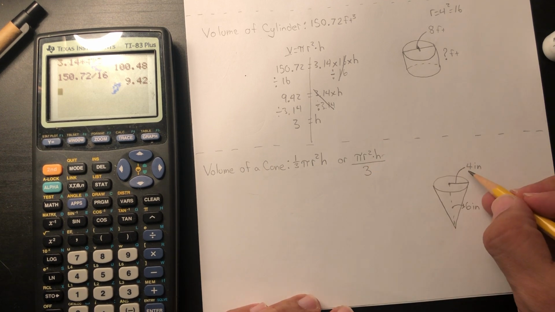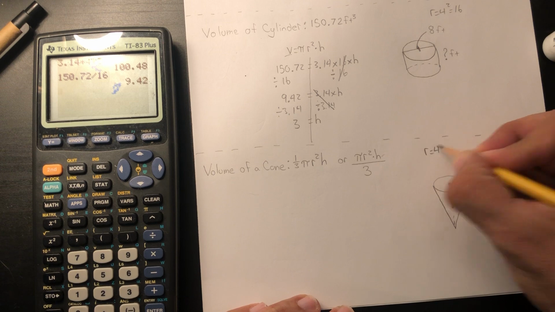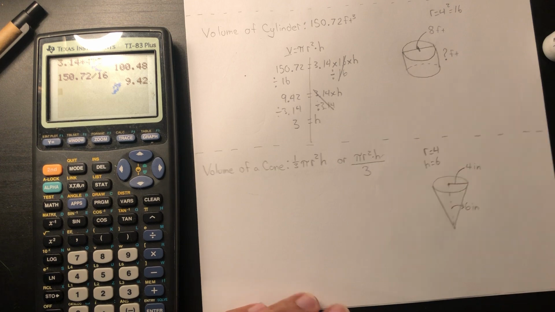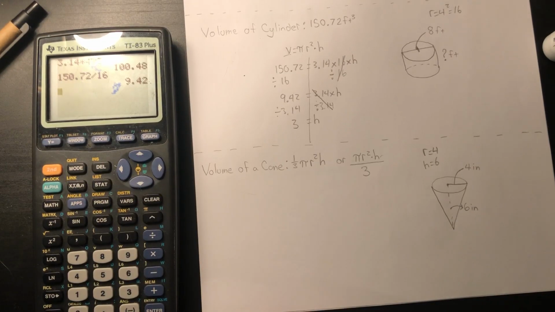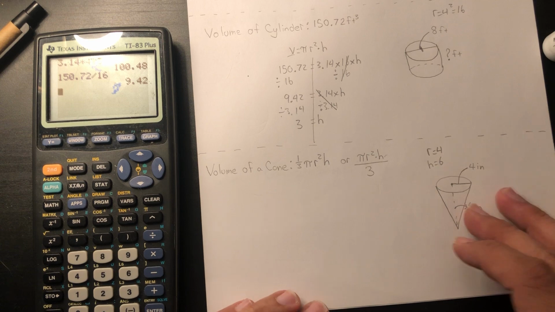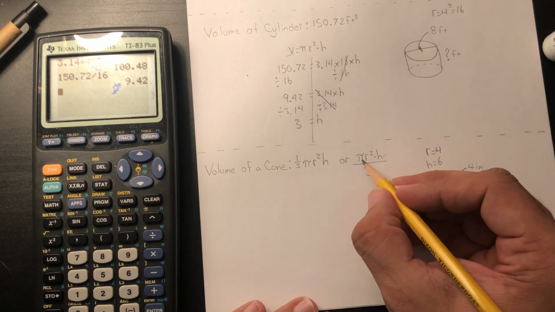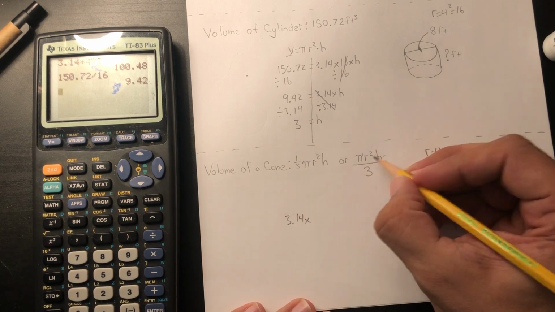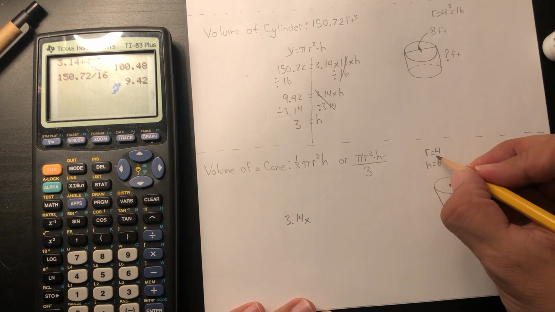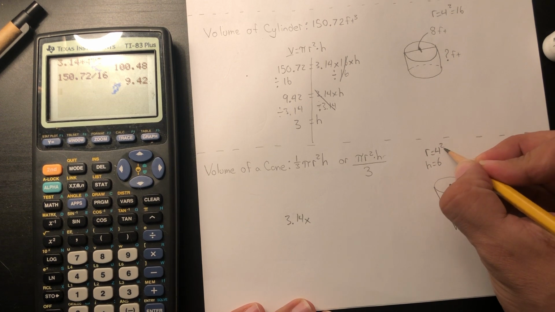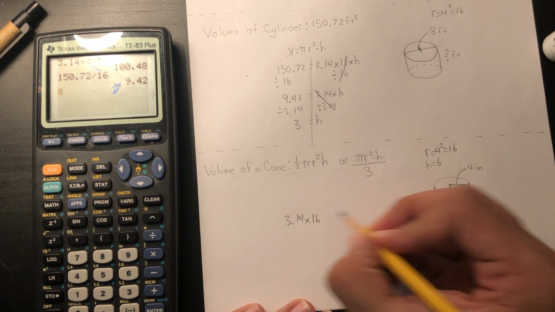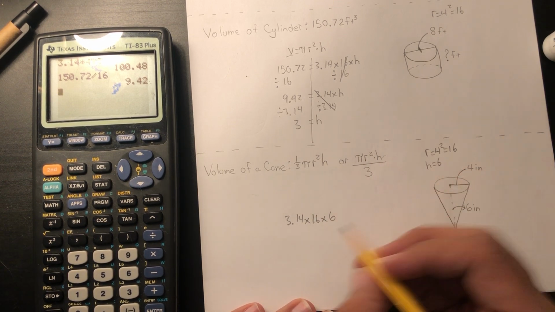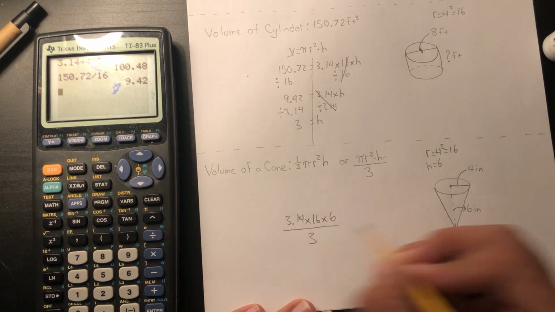We need the radius, which is 4, so r equals 4. And the height is 6, so h equals 6. And there you go. We're done. That's all the work you have to do. Now we just have to type it in the calculator correctly. So remember, 3.14 is pi. Now we have to find r times itself. So 4 times itself will give me 16. So 16 is going to go right here. Multiplied by the height, which is 6. And then at the end, we're going to divide by 3.